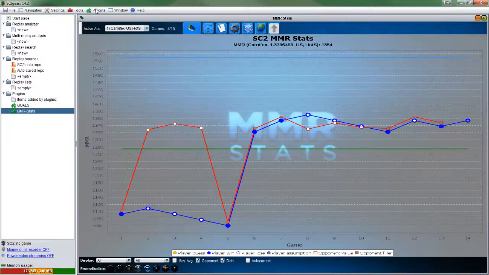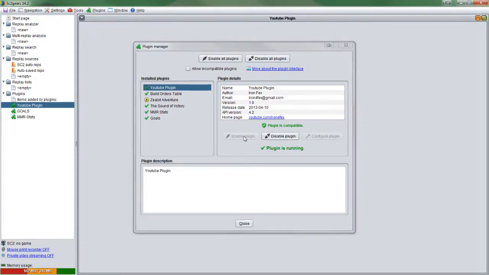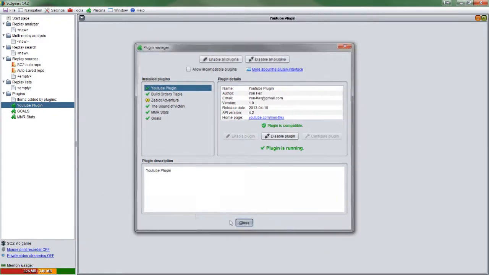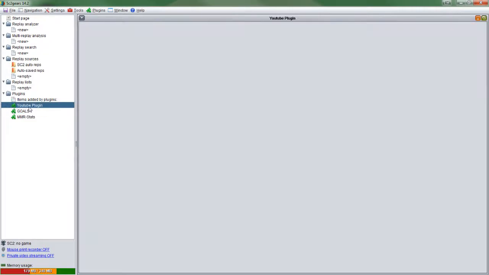There we go. In the plugin manager, under tools, you can click on YouTube plugin, and you can enable the plugin. And if we close this, and if we go to, let's say, this one, or this one, well, it changes, and we get this YouTube plugin frame with nothing in it, because we did not put a single thing in it.